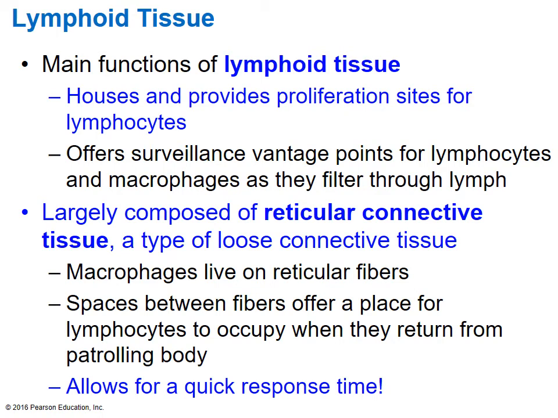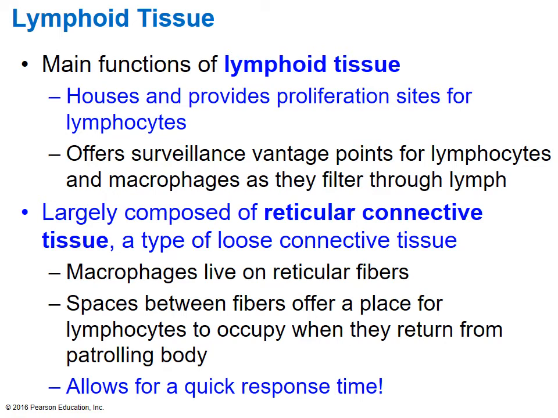All right, so within this lymphatic system, we discussed the little cells. Let's take a look at the lymphoid tissue. Now, tissues are going to be a grouping of cells. They're going to provide an excellent housing mechanism and site for proliferation of the different white blood cells. They also will have what we like to call a surveillance type of function. So the lymphocytes will be able to sit there and be alerted to any type of pathogen that makes its way over.